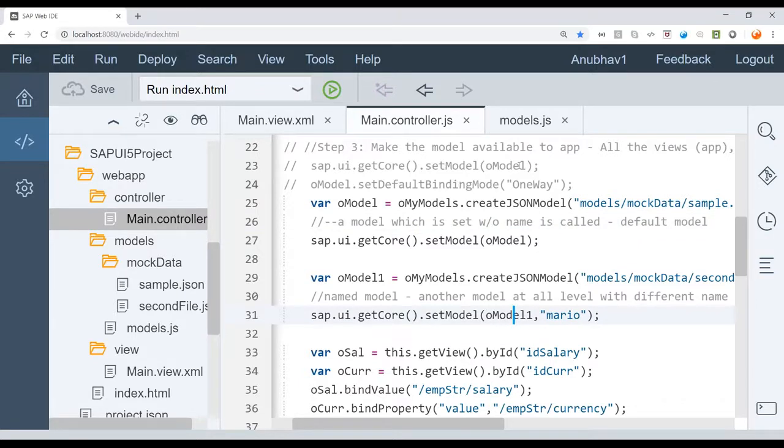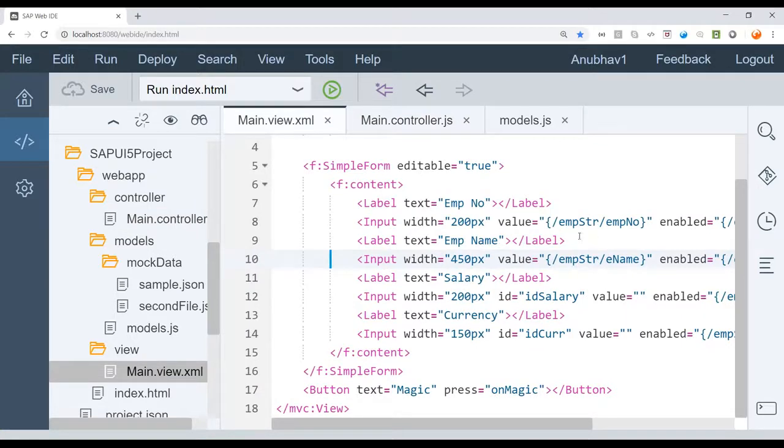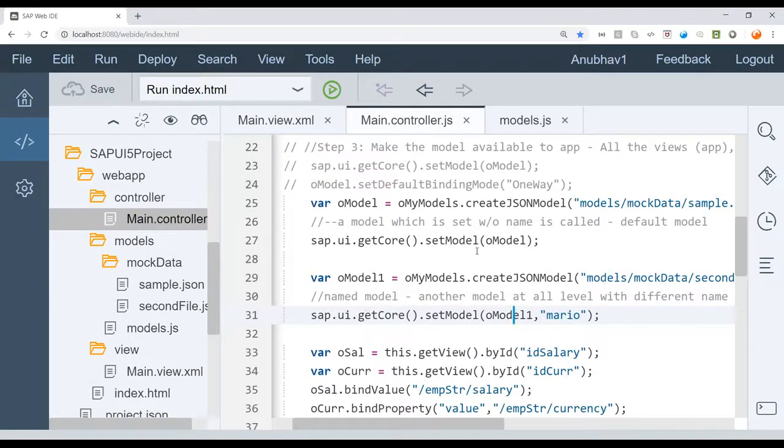Now let's come back. Guys, tell me, will your view know automatically whether it has to pick data from the first model or the second model? There is nothing like magic, guys. The system will not know. You have to tell explicitly which model you want to draw the data from, right? But first, before we move on, when I refresh the app now, what data do you see in employee name, Jessica or Spider-Man? What data will you see in the UI now? It will take the default automatically.